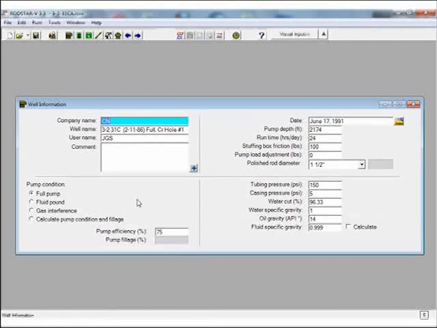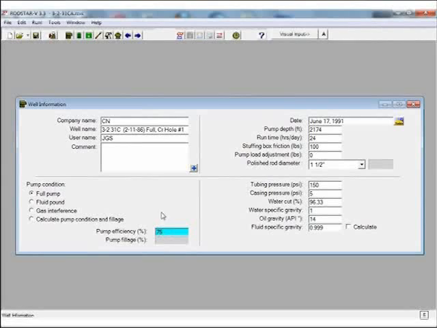and now the program brought in all the data for the well. Notice that the pump efficiency here is 75%, but you have to be careful. This efficiency is strictly a calculation from the entered production divided by the capacity of the pump. Now, this efficiency could be low, not because the pump is worn. It could be because there is a tubing leak, and actually in this case there is a possibility that there is a tubing leak here, as we saw in XDiag.